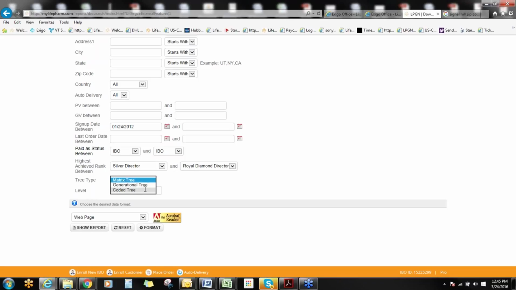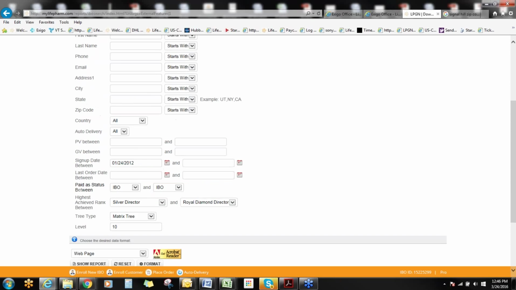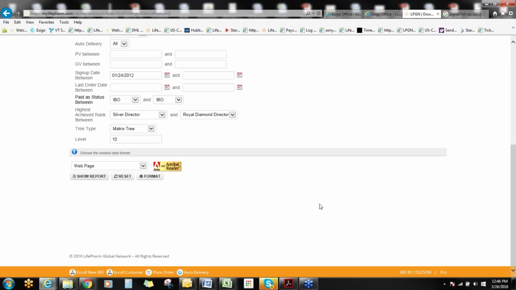And also you can do coded tree. Who is in your coded tree, because those coded to you, you earn a percentage of their earnings, especially if they're building. So you can actually run this report and see who's on your coded tree and work with them and encourage them to work, so that you are ensuring that you are getting your maximized dollars for your coded bonuses. Once you're done pulling up this report, you would click on Show Report.